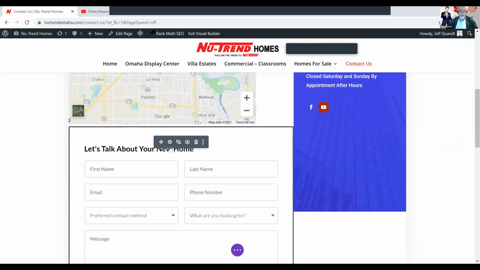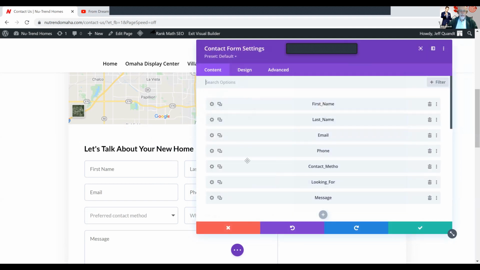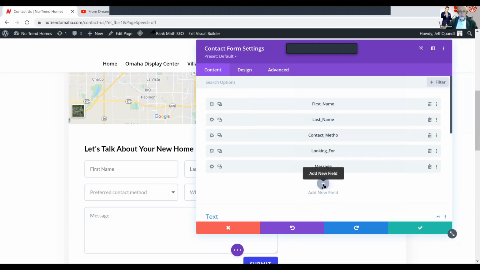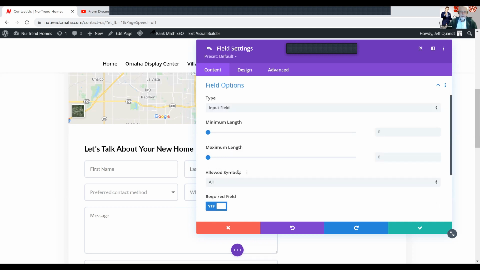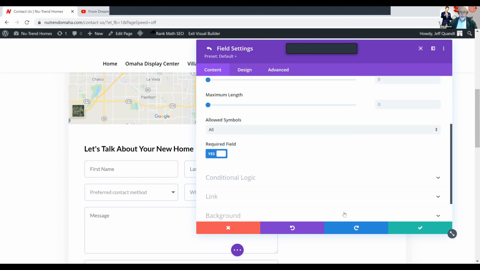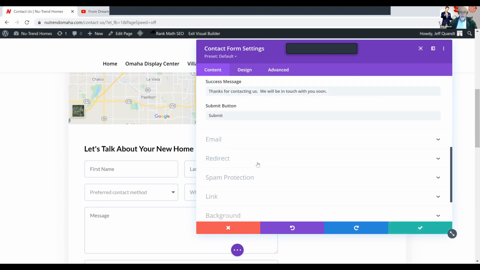I'm going to go here and delete the email field. Now I'm going to go back. I'm going to take field options, required, yes, symbols, all yes, go like that.